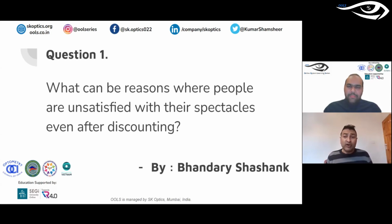And then the other element is the frame itself and what they're going to wear. We call it eyewear for a reason, because it becomes what they're wearing. So we've got two elements: the clinical visual need, and also a practical need when it comes to the frame. I'll often ask people where they are going to be wearing them. For example, if they're going to be wearing them on a Zoom meeting, or when they're going out with their friends, people would expect to have a particular look. So I'll have that conversation.